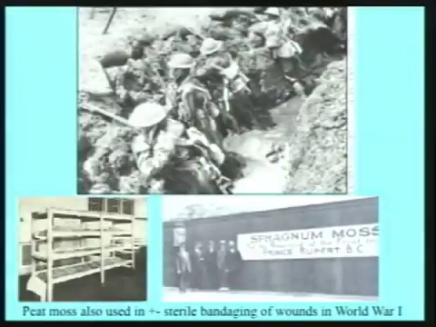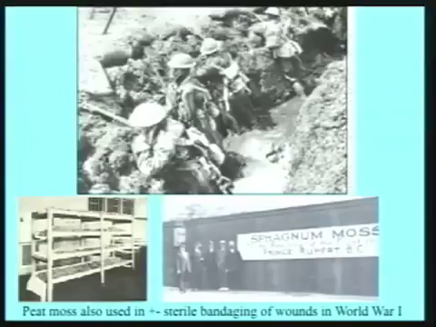Okay, so also another thing that peat moss used to be really important for, here you can see sphagnum moss for the wounded on the front, being harvested up in Canada, British Columbia, and Prince Rupert. Peat moss was extensively collected and shipped to the front during World War I to use as sterile bandaging for soldiers that were involved in trench warfare in these really unsanitary conditions. And it saved a lot of lives at a time when antibiotics, penicillin in particular, wasn't available.